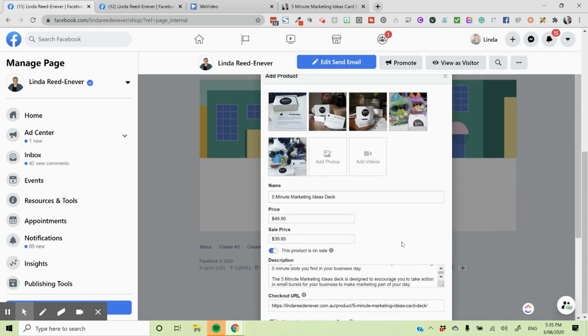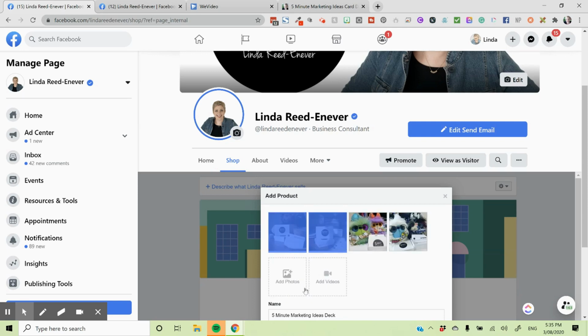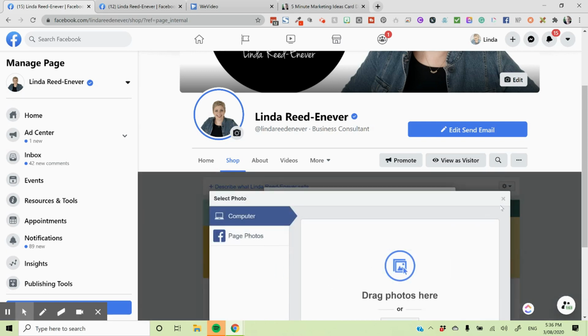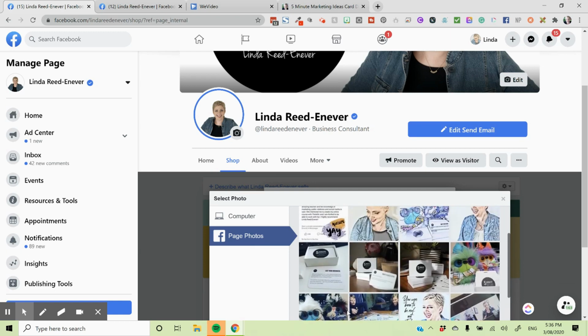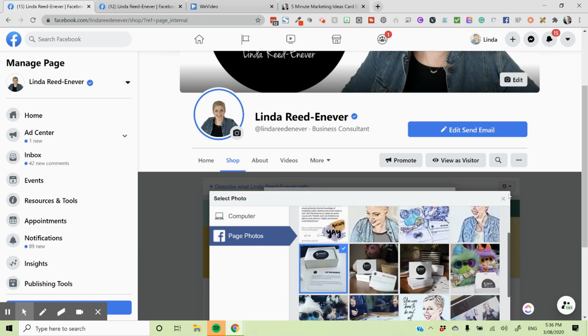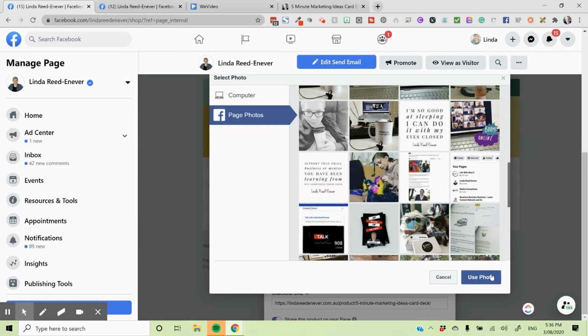The product description is new, so you can see that I've got all my information there now. Just want to maybe move the photos around a little bit. And so I'm just going to see if I can do that. We might just close that one off for a second. Make sure that we've got our featured images the way we want them to be. So I can add that photo back in if I wish to here, and just going from page photos and just add that desktop one in, which I will do. Okay. And just hit use photo.